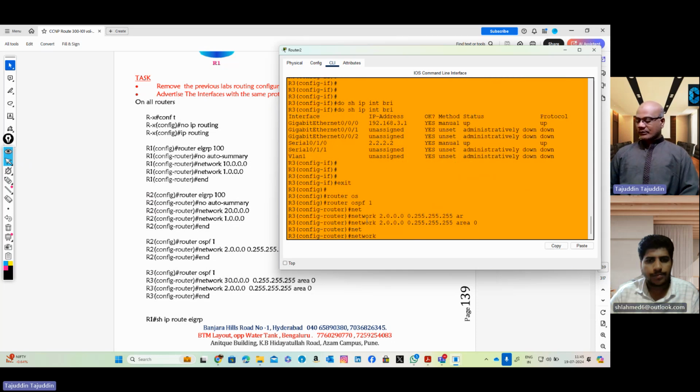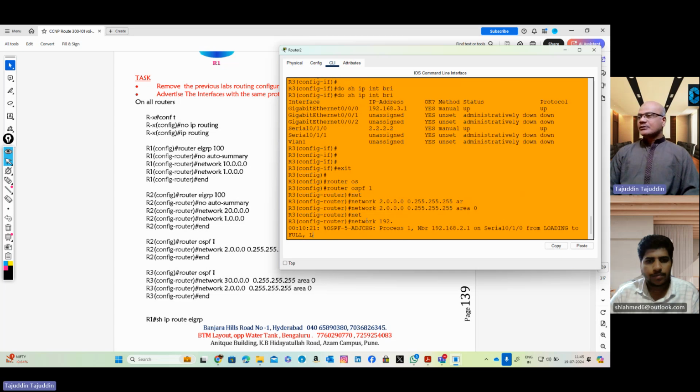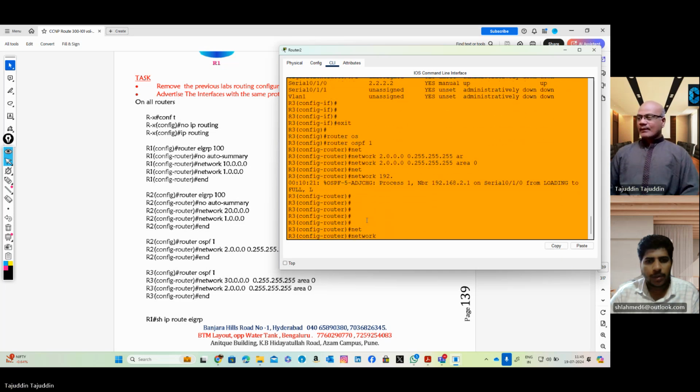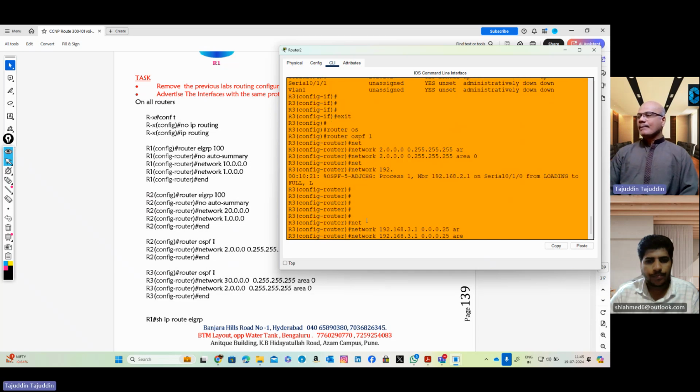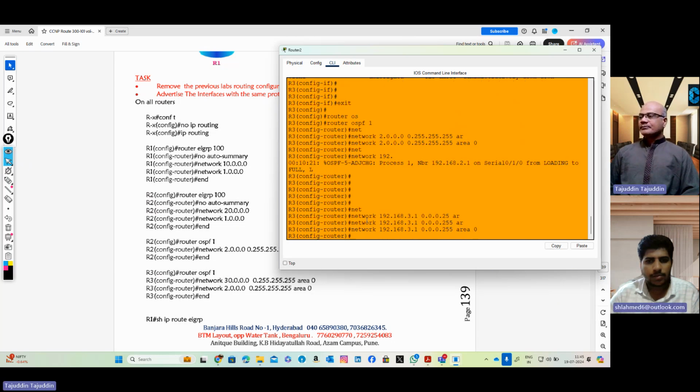And one more network is 192.168.3.0, with wildcard 0.0.0.255, and put it in area 0.